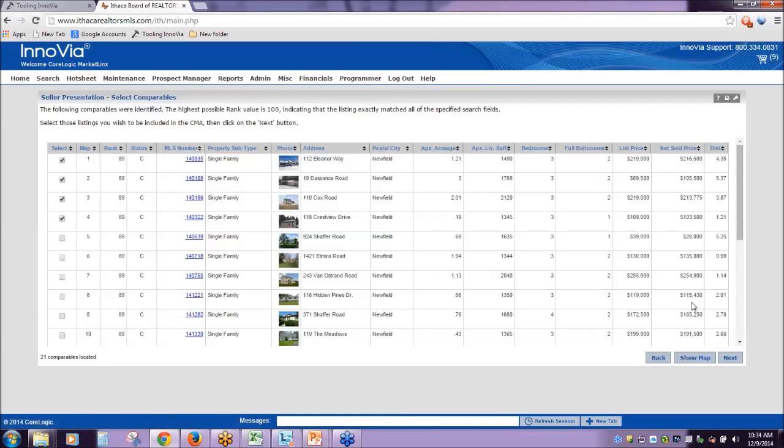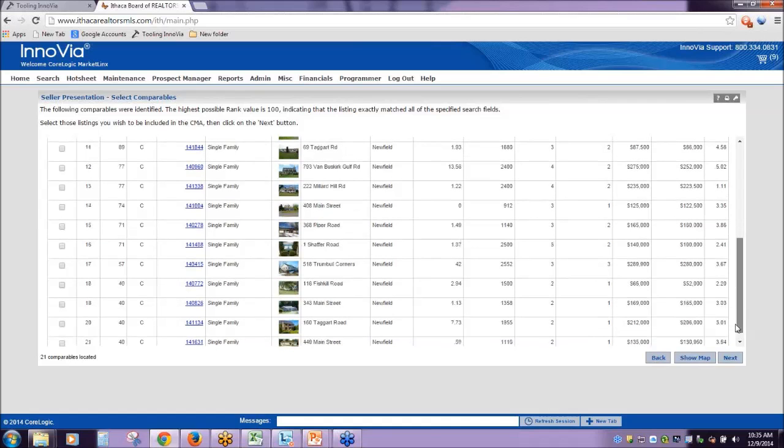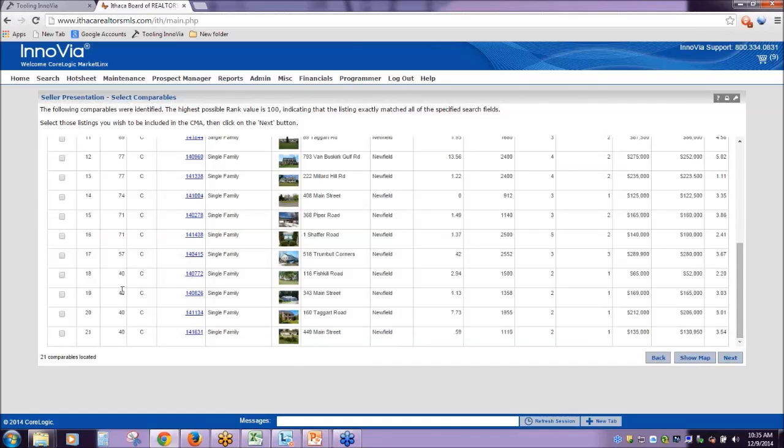and it's going to find comparables for me based on those 5 criteria only. So first of all, it tried to find the same subtype, right? They're all single families. It will rank them in a score from 1 to 100. Don't get too caught up on the ranks. They say they're 89s. Notice they're all 89s until you get towards the bottom. You know, 40s. So probably wouldn't want to use that one.